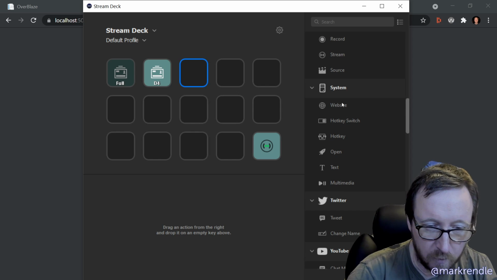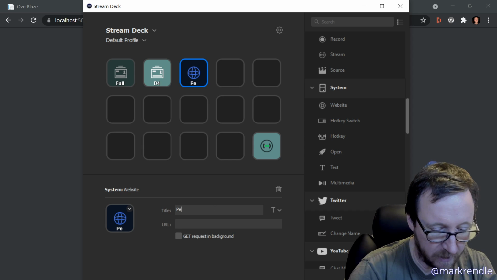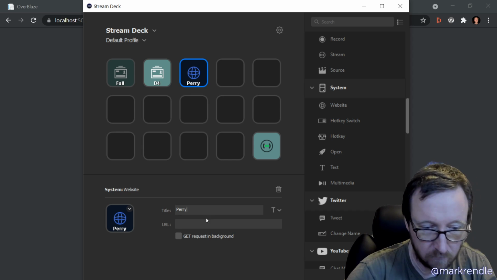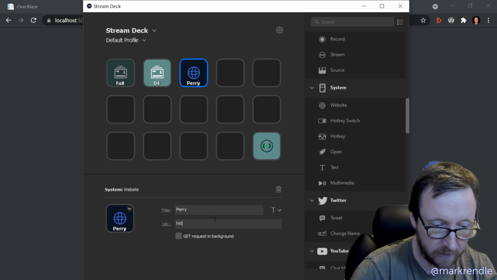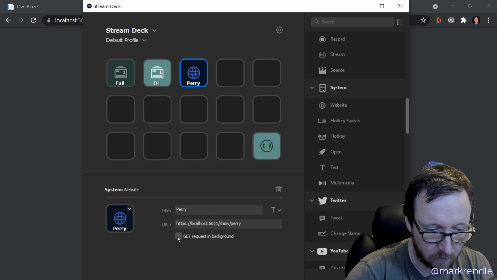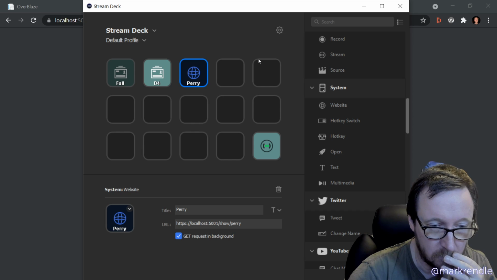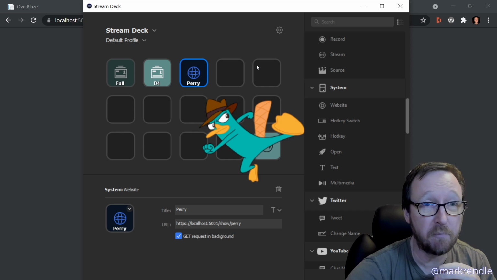So we've got open and we've got website, and I think if I put website on here, and it's going to be Perry, and the URL is going to be https://localhost:5001/show/Perry, and then I'll just do get request in background. And now I'm going to press the Perry button.